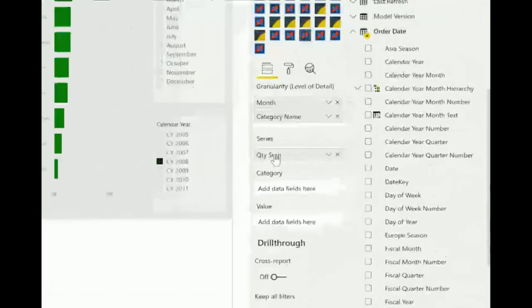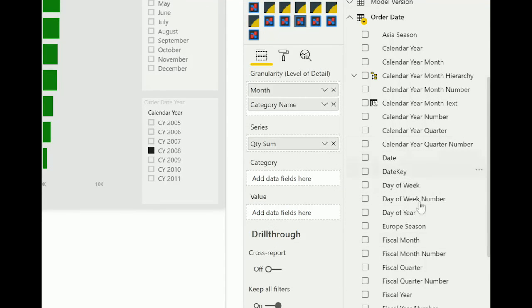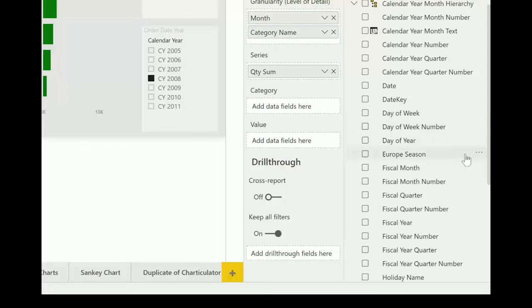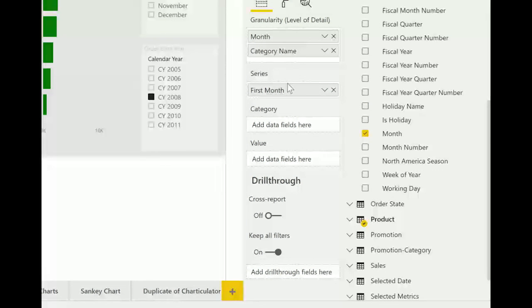Let me zoom in for this. And so I'm going to go to the month. Scroll down. So we'll add the month to my series. Hope that replaces that. Good. Now, it will say that it's aggregating it, even though since I'm already grouping on month, first month just means month, because obviously the first month within the group of month is going to be that month. And then my category is going to be the product category in the product table.